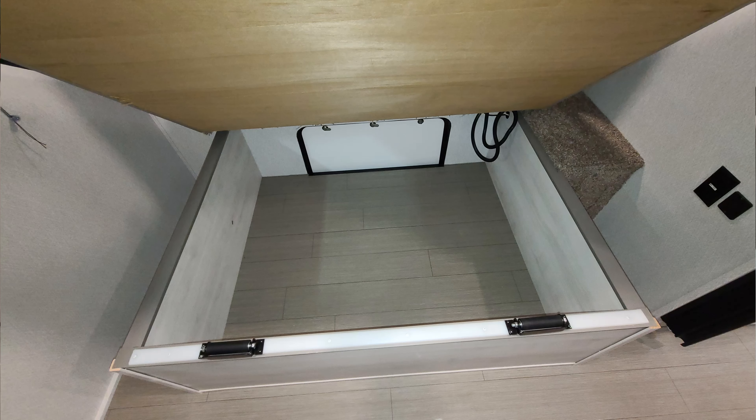Going around to the rear end, you have a traditional flat-back rear end with LED running lights. There's a four-inch squared tube bumper. Just below that on the right side you have a gas line hookup so you could plug in a portable grill, and you have a two-inch hitch receiver with a seven-way wired plug. It doesn't have a brake controller, so if you're towing something with electric brakes you'd have to add that aftermarket, but it does have a traditional seven-way Bargman plug for your running lights and ground.